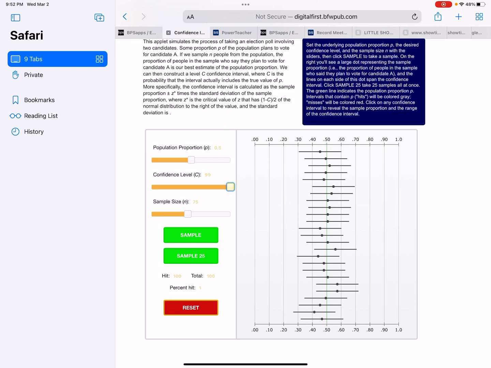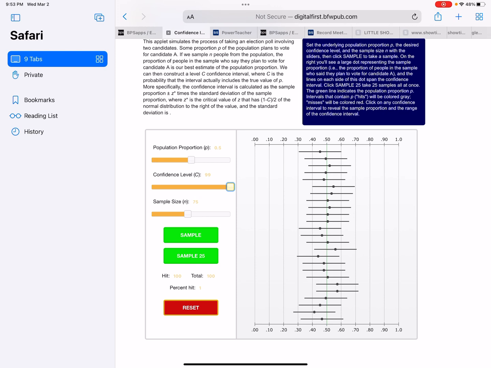And if you look at this particular example, 100 of them out of 100 captured the true proportion. So we actually have 100% that captured when we chose a 99% confidence interval. Now, think about it. If the confidence interval itself is wider, are we going to be more confident that it's going to capture the true proportion? Yes, because it's wider, so it has more space and it's more likely to capture more numbers, including the true proportion. So when we have a higher confidence level, we get a wider confidence interval, which is more likely to capture the true proportion.